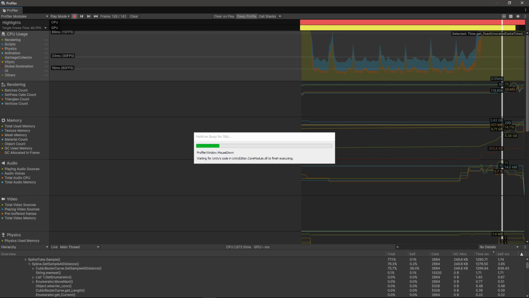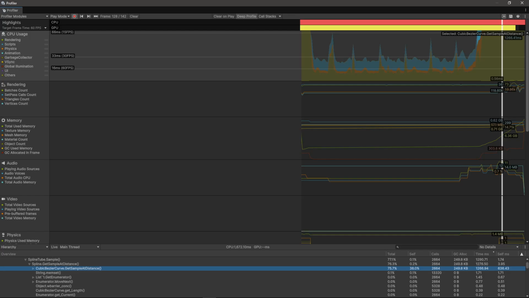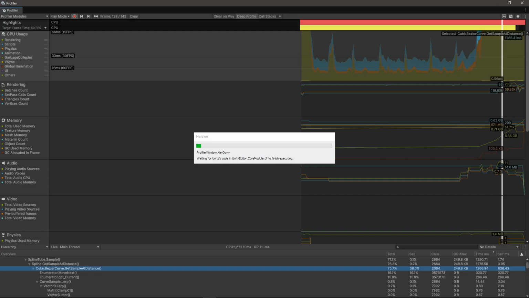Like, whatever. And the profiler is just not happy about this. See, MoveNext. 3.5 million calls. So yeah, method call overhead is real.